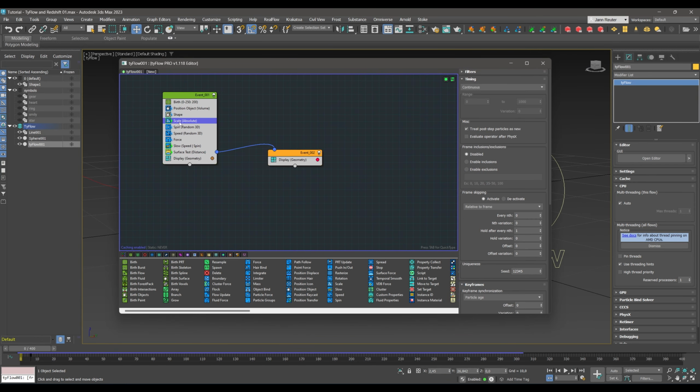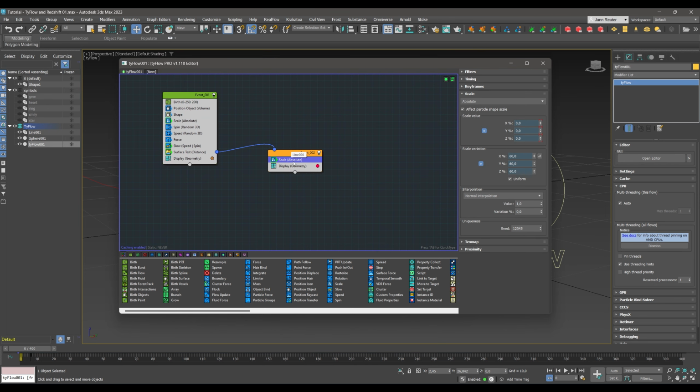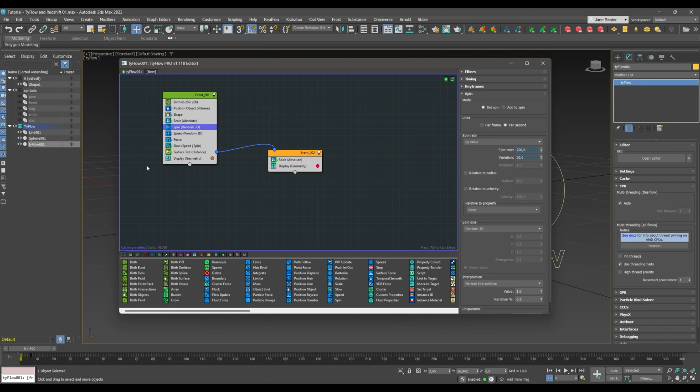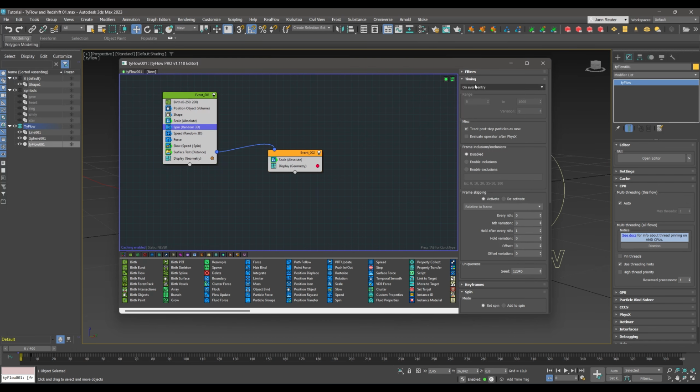So they still need to have their scale changed over lifetime, so that's why I picked particle age as keyframe synchronization mode. And also I will change these operators because I also need them in this event. So I will change the timing also to particle age, so they will operate at the birth of a particle.